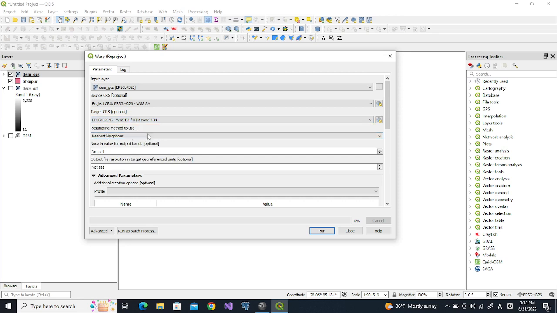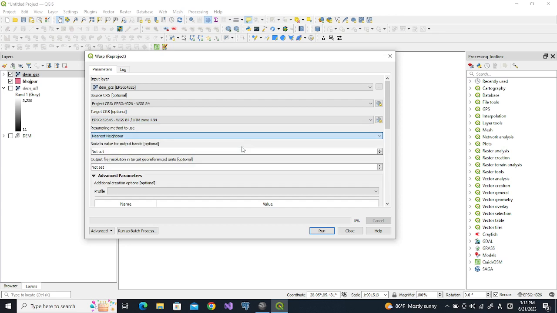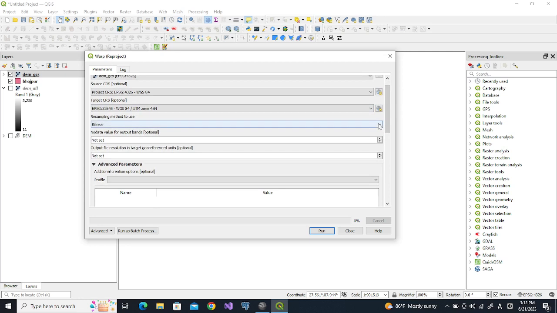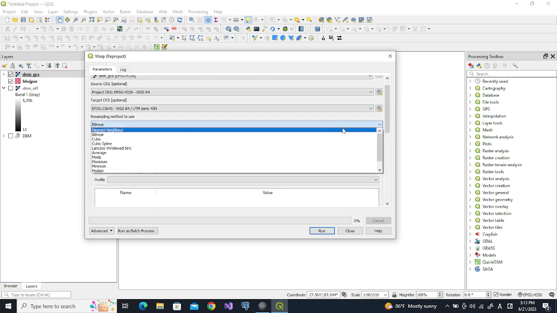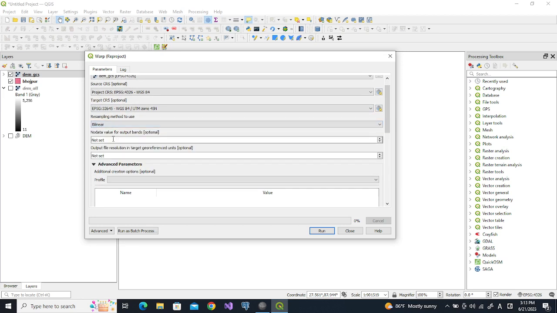And for resampling method I will choose bilinear. Why I choose bilinear, you can search the references, and if you want to know the difference you can try both methods and see the difference for yourself. So let us choose bilinear, and again no data value I set -9999.